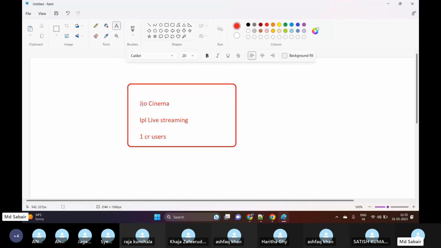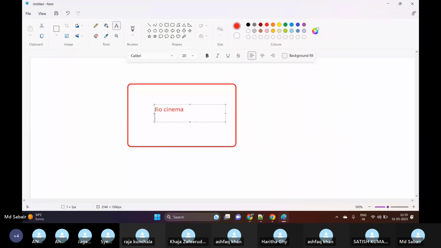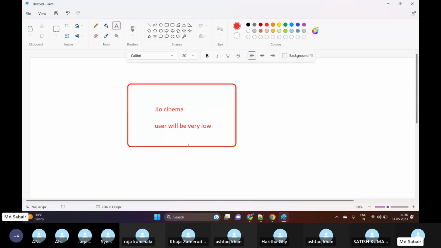After IPL, if you go to Jio Cinema now, the number of users will be very low, because it is not something we regularly watch, right? In such a case, they will again not delete all the instances that have been created. It needs to automatically scale up and scale down. So in such kinds of cases, we configure auto scaling. With the help of auto scaling, we are also making sure that our application is highly available. Guys, hope this was clear.